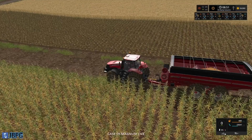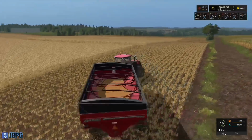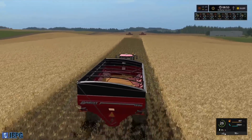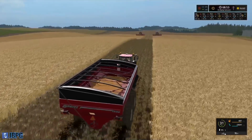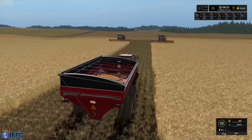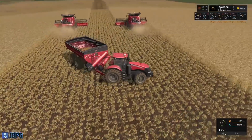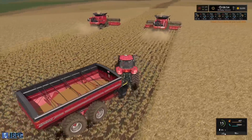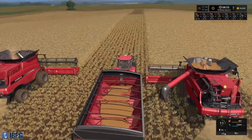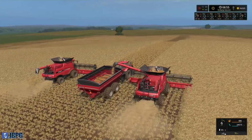And then if I quickly tab through, get back into the Magnum. Need to run down the centre. And there we go. We're now perfectly set to unload the half-full combine on our right, which has just hit the 80% warning, as you see the lights flashing there. And then when we get to the top, we can turn around and we can tack the other combine, which is empty at the moment, on the way down. And we can just keep unloading like this in a perfectly synchronized movement.